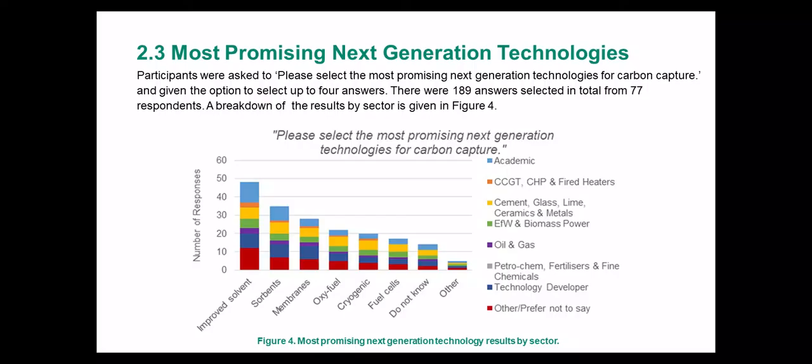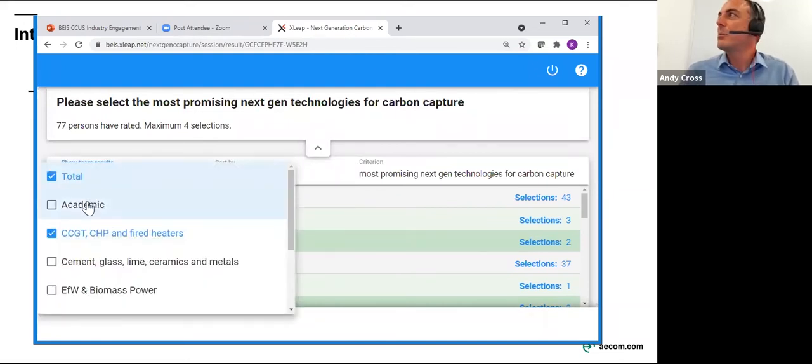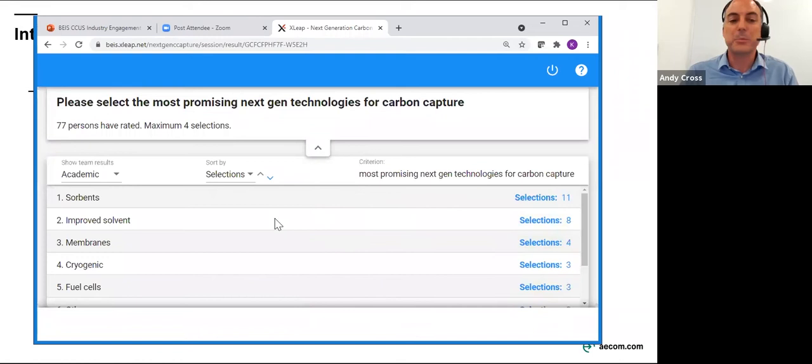Let's get the results back up on the screen. Here we go. Again, we've got, oops, sorry, I missed one. We've got a bit of a breadth, a range there. So yeah, some quite strong trends there that seem to be reasonably consistent from what we're seeing, and probably covering the technologies that we might have expected, particularly given the timescales that we're all working to, and seem to be aligned between this study and where people are expecting to be.